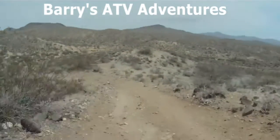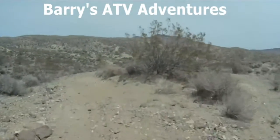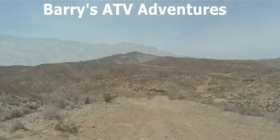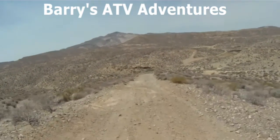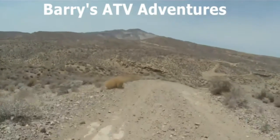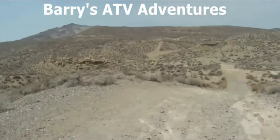So we're just about down the mountain here. We're going to make a left turn into a sand wash, and we're probably 2 or 3 miles from the lunch destination. I went ahead and took the lead again since he hasn't been in this part of the terrain ever before, and the GPS starts to turn a little bit before the trails, so it's a little confusing to follow the arrow, so it's easier for me just to go by memory.